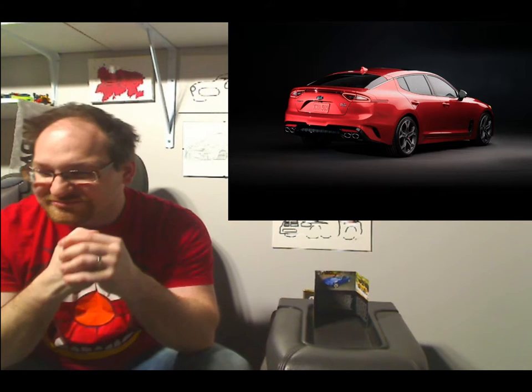The rear bumper, sticking with the back, the rear bumper, we all get it. Rear-end collisions are more prominent than front-end collisions, okay? But the rear bumper on this bad boy is still a little too large. And we get it, you have a wide stance, but that wide stance wasn't transferred very well onto the rear bumper of this vehicle. Sorry, Kia, but we have to bring you down a notch there.